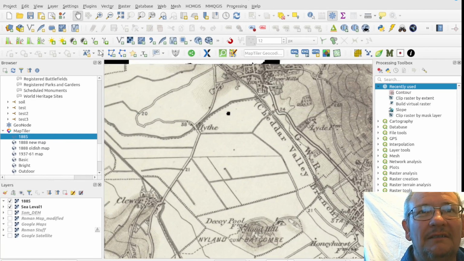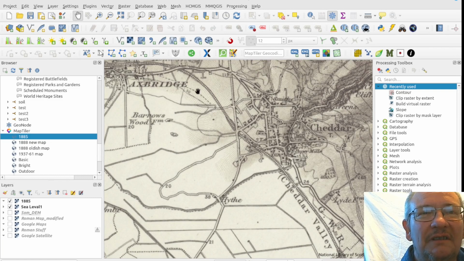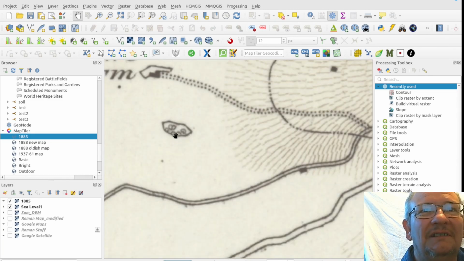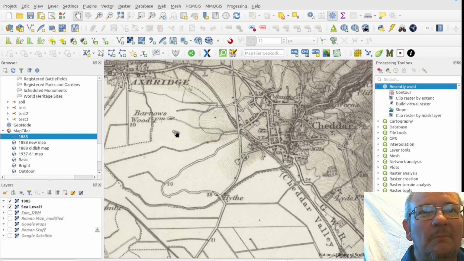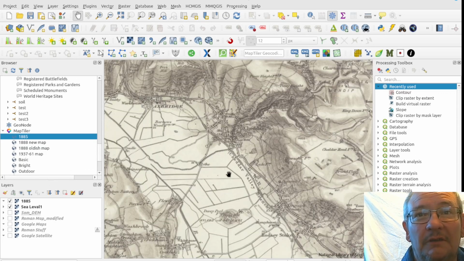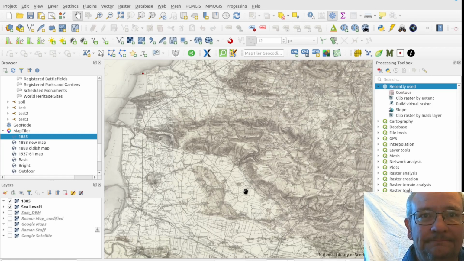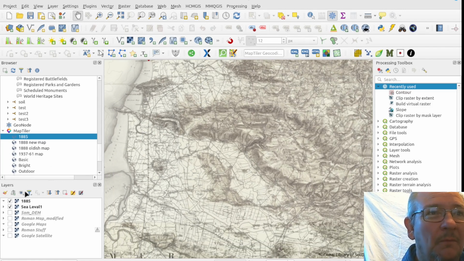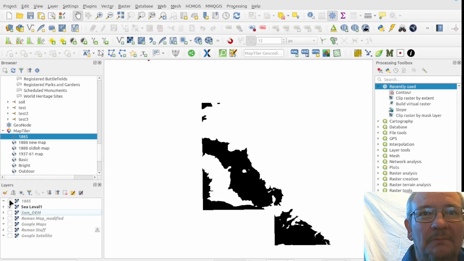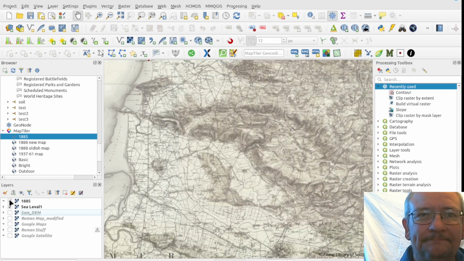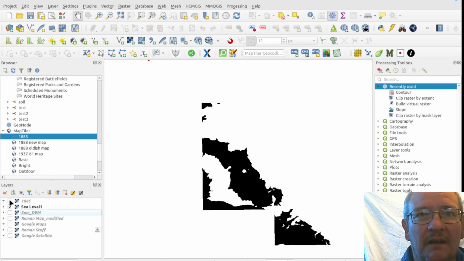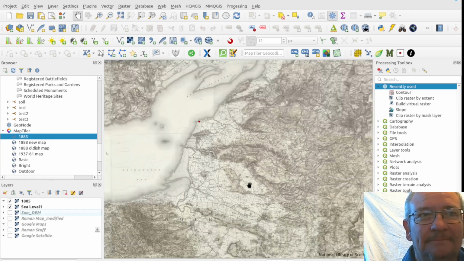But you could see, like, it shows it here, little areas that are just a little bit above sea level. A little bit of some woodland there that might just be above. And like you say, you need a DEM to do the sort of elevation data. So you can see it quite clearly there, what's above and what's below. Take it off the old map. There, look. So the black areas are the lower ones. I got it the wrong way round. And the white areas are the higher bits. So that is probably why.